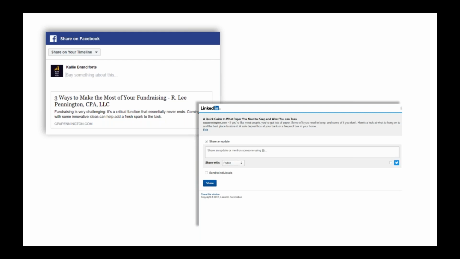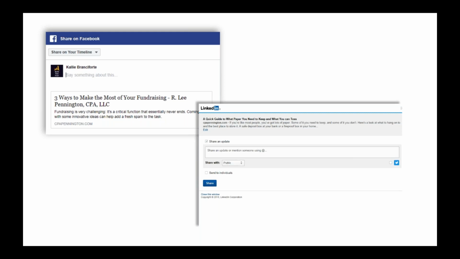You can write something about it and easily just post it right out to your Facebook page or your LinkedIn following. The link that it's going to generate is going to take people to your website to read this article. Like I said, these articles all live on your site. So when somebody clicks here, maybe "3 Ways to Make the Most of Your Fundraising," it's going to take them back to the website where not only can they read the article, but it's going to have all of your information, your contact information, all of the information about your services. If they want to, request a free consultation, all of that will be right here.